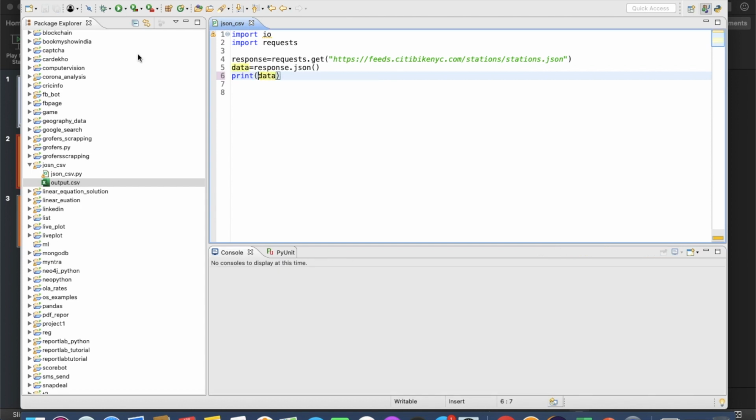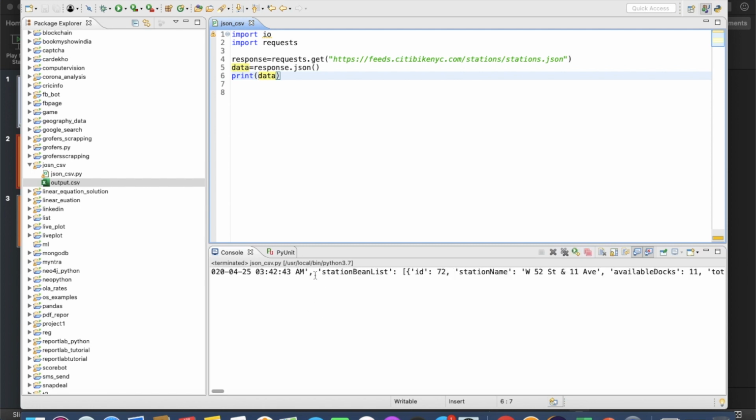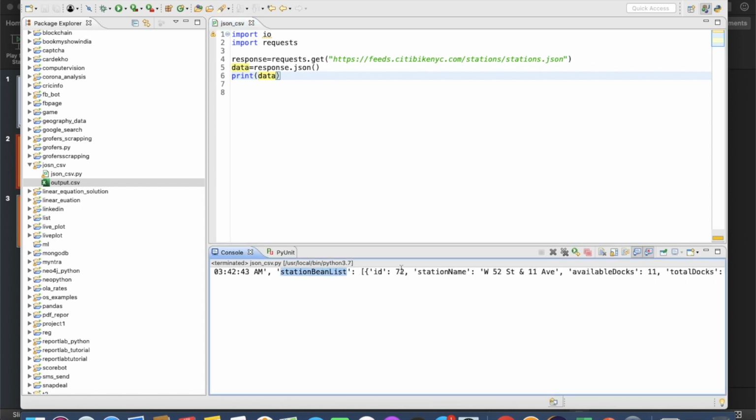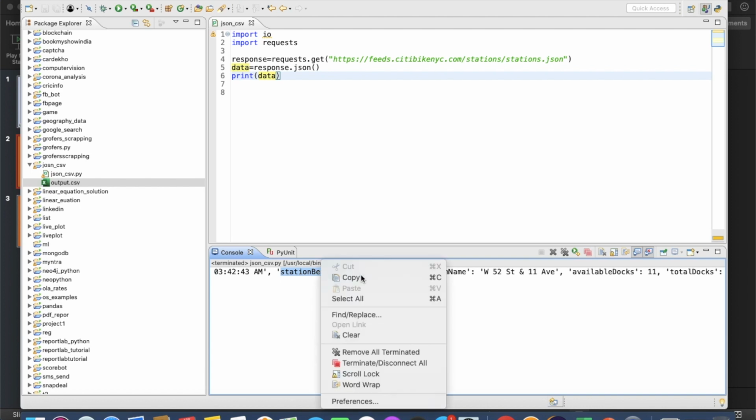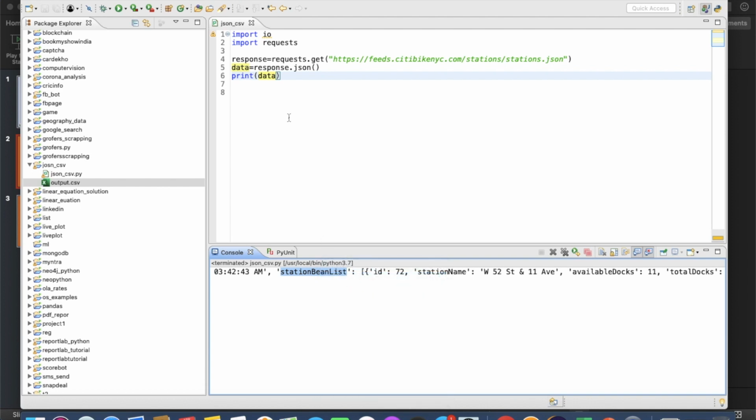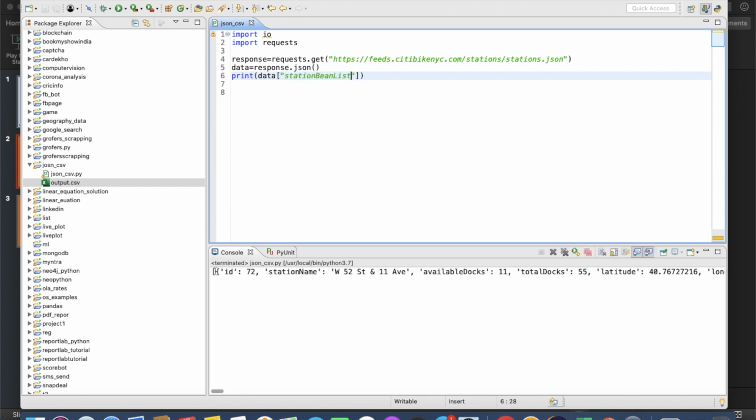I believe execution time is common for everyone. It is the time at which we executed this request. The rest is coming in the US time zone, so 3 AM, definitely US. Okay, so station bin list means this one. My objective is to get the values from this dictionary. Okay, this is a dictionary on which we'll apply our logic. If you see in the dictionary, this is actually like a list.